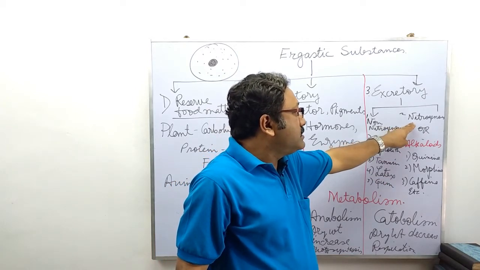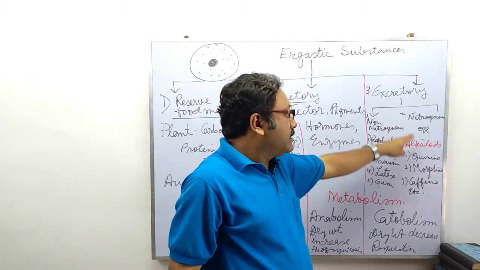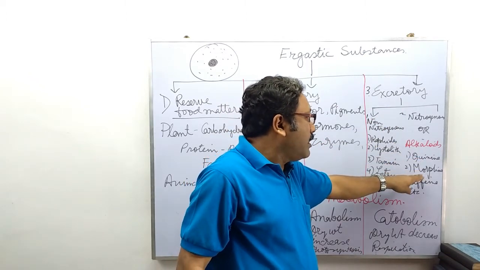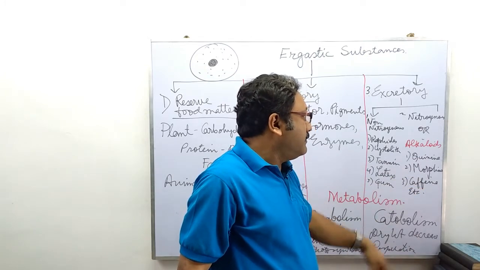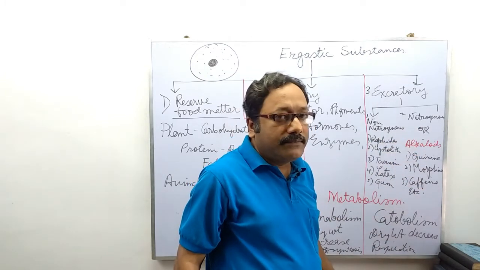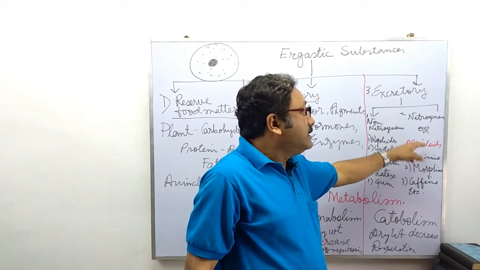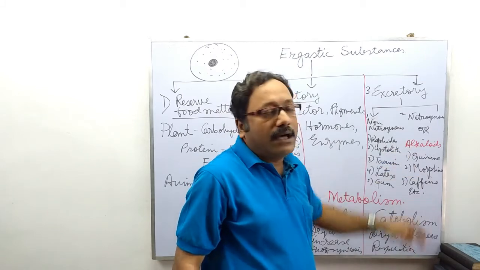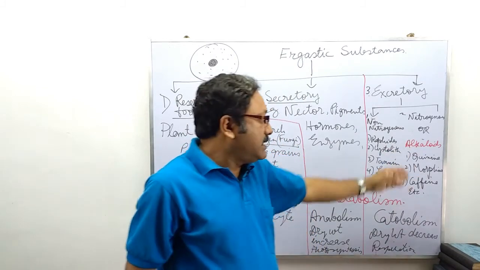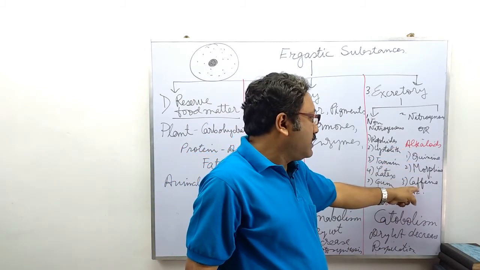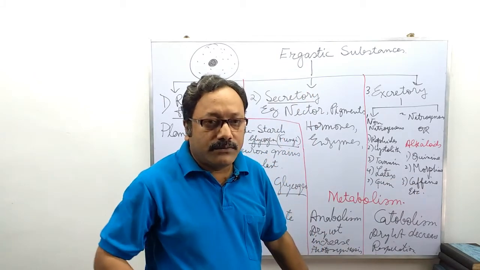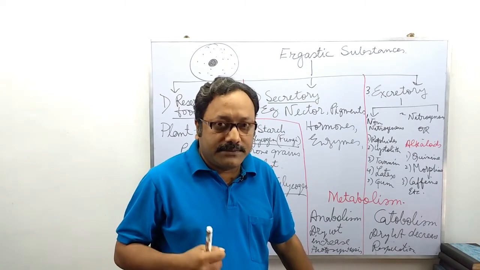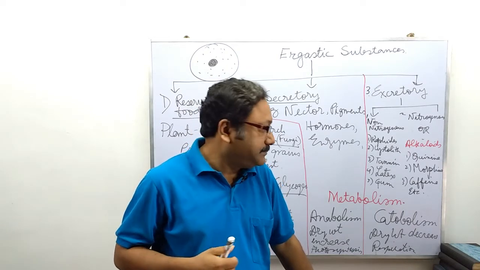But in case of nitrogenous type of excretory product, nitrogen atom is present. Example, quinine, morphine, caffeine, etc. Now, this is an interesting question. What do you mean by alkaloid? The nitrogenous excretory materials of the plant is called the alkaloids. Now, these are the names of the alkaloids: quinine, morphine, caffeine. Caffeine we are used to. The caffeine alkaloid is present in the coffee and tea. It acts as a stimulant.